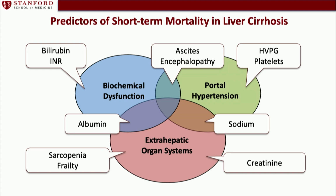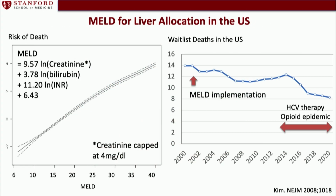That's sort of the gold standard to predict who will do well and not in chronic liver patients. So that's mostly concentrating on this aspect of the dimension. The MELD score has bilirubin and INR originally, and creatinine, and then sodium was added later on, and I will tell you that albumin is the new kid on the block in the MELD scale. So it covers a bit wider range of variables in terms of these dimensions. So we will talk about that.